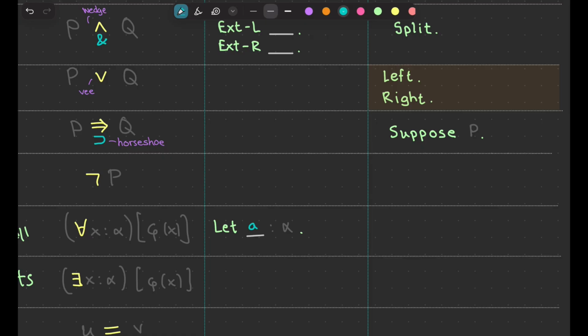And now I am referring to this arbitrary element of type alpha by the name A, okay? Whether it's arbitrary or not, it's something that we can look at the state and decide. Pretty much, arbitrary means you don't have extra data about it. The only thing you know is its type, it's an element of alpha. So even if you just got in and I'm in the middle of a proof, you can see the givens and the goal at this point and say, okay, this is arbitrary, or maybe even furthermore, this is arbitrary with this property, because I only know its type and this property that it has, and I don't know extra stuff. And the moment you assume something, it loses its arbitrariness, okay?